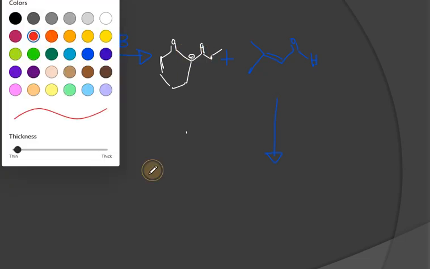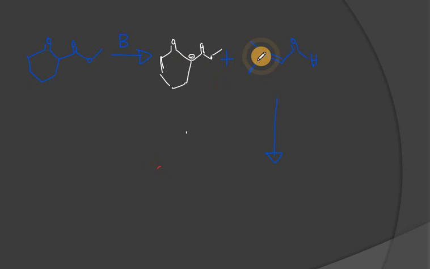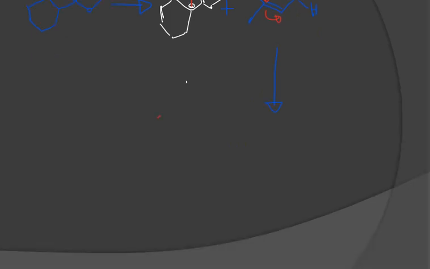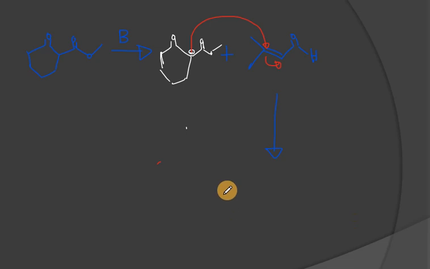So next, the carbanion attacks the beta carbon of the Michael's adduct. So this carbanion will attack here, attack this beta carbon. When it attacks, there's going to be a breakage of the pi bond towards the alpha carbon, which is going to give you this intermediate product. So we are going to have first our drawn carbanion, which will be like this.